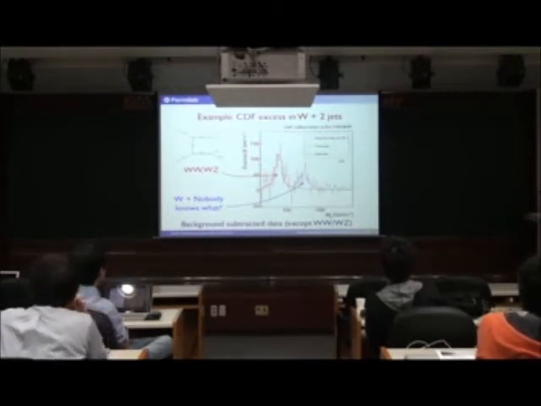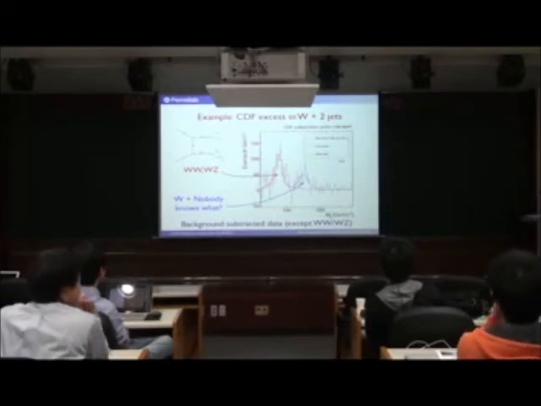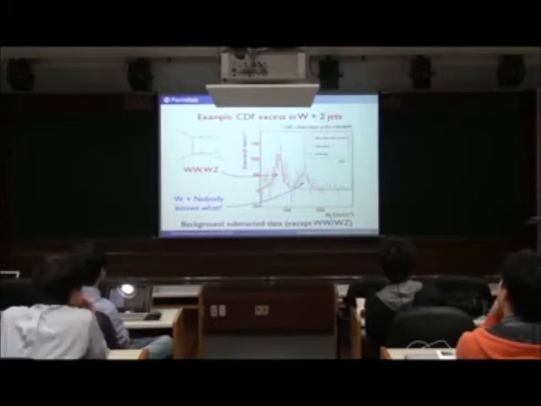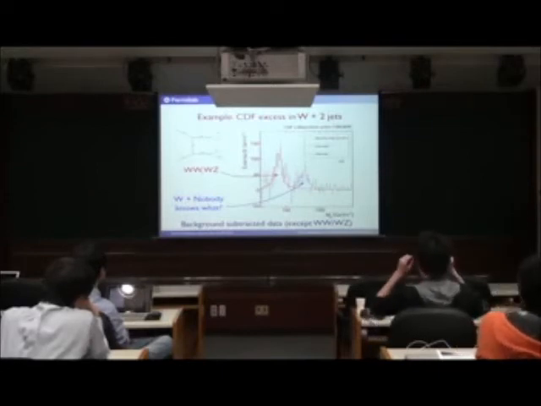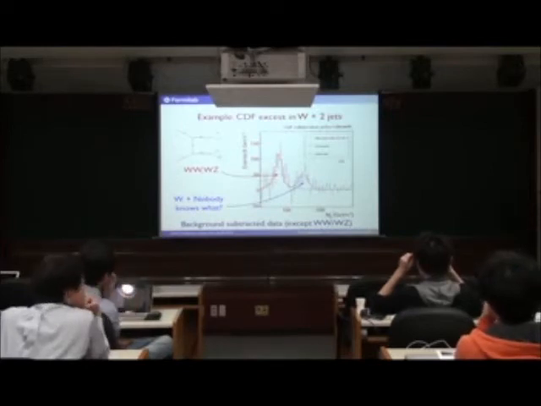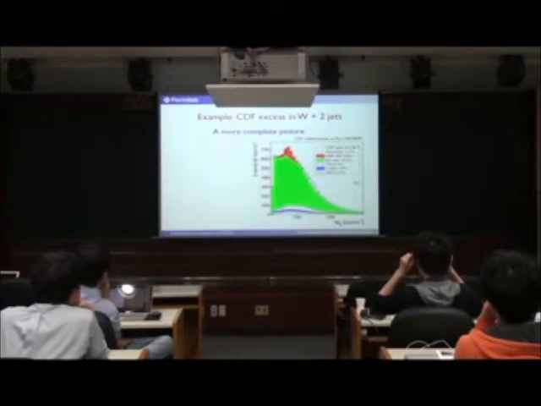Okay. So we can clearly see the W peak, the invariant mass of the W and the C here, around 90 GeV, where it's expected. But they also see a second peak around 140, 150 GeV, and nobody knows what that peak might be. So this is a very interesting example of possible new physics. However, if we really look closely, as I said, this was a background subtracted plot.